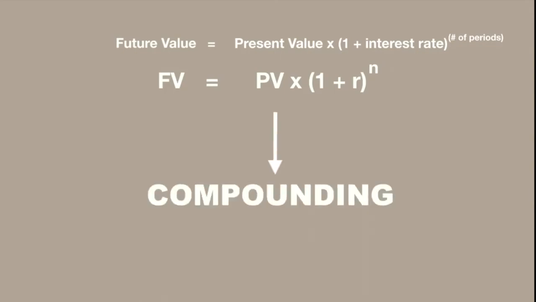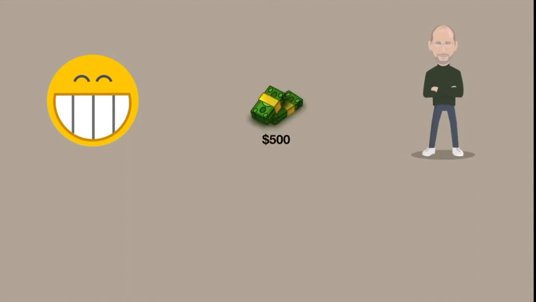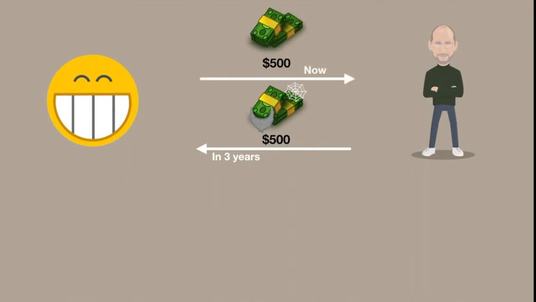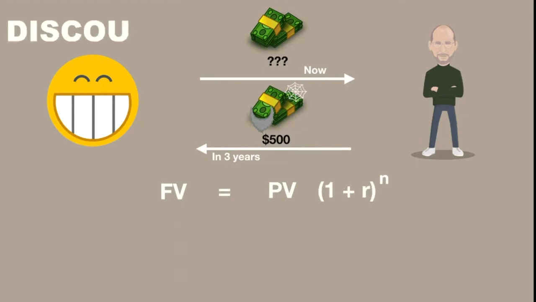What if we already know how much our investment will be worth in the future? Suppose a man in a turtleneck tells you that if you buy a share in his tech company, it'll be worth $500 in 3 years. But we know that $500 in 3 years is worth less than if you had it today due to the time value of money. So you probably wouldn't want to pay $500 for it today. How much is it actually worth in today's dollars? We can work backwards from the formula we just created to solve for the present value. This technique is called discounting.